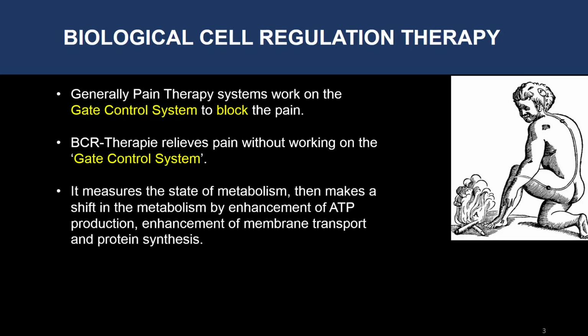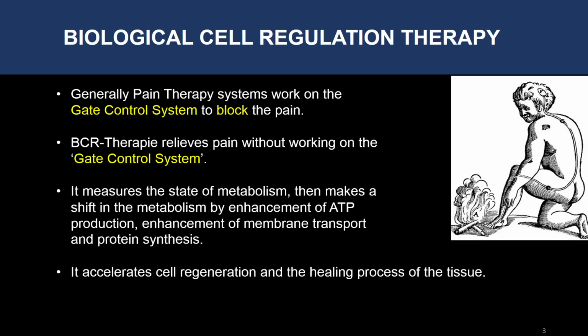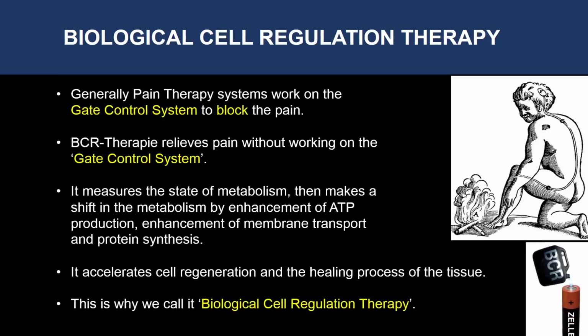BCR therapy measures the state of metabolism, then makes a shift in the metabolism by enhancement of ATP production, enhancement of membrane transport, and protein synthesis. You will learn more about all this in the coming tutorials. BCR therapy accelerates cell regeneration and the healing process of the tissue. This is why we call it biological cell regulation therapy. It's like powering up the cells with energy.